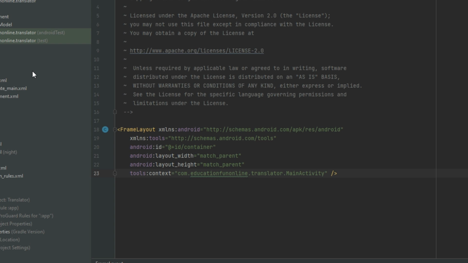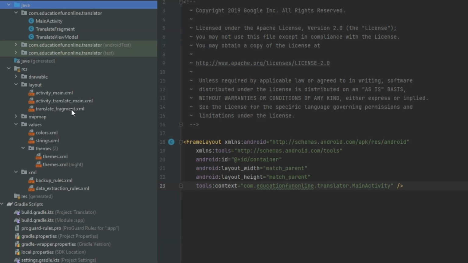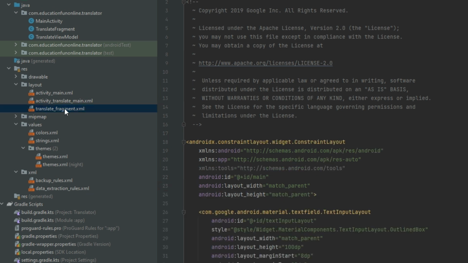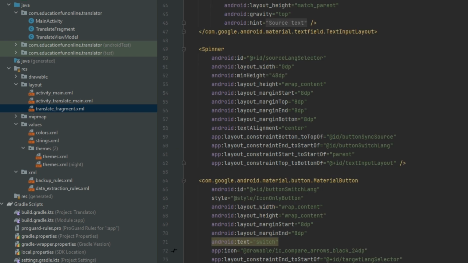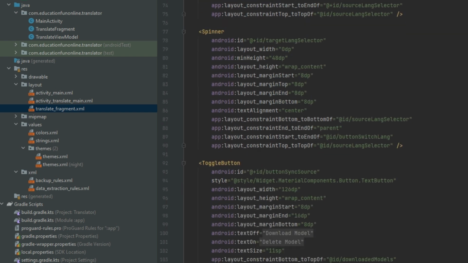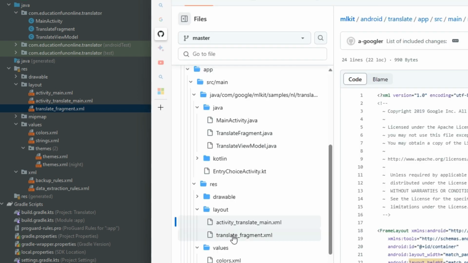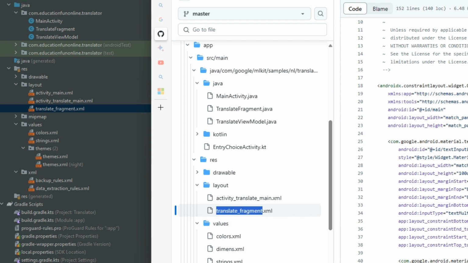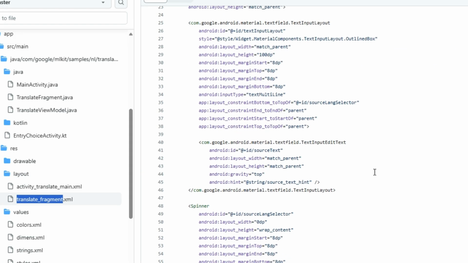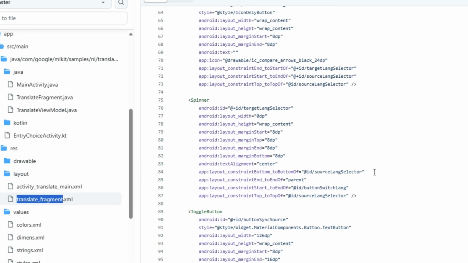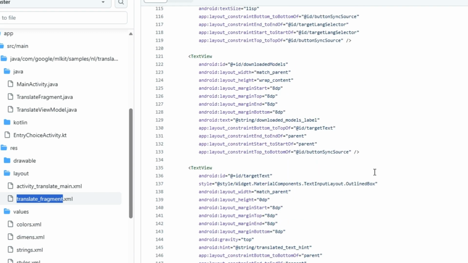Okay, so let's go to the next XML, which will be translate_fragment.xml. I did not have to make any changes to this file at all. It was just like the sample. Double click translate fragment. There were absolutely no changes I had to make. It was pretty much a cut, copy, paste.